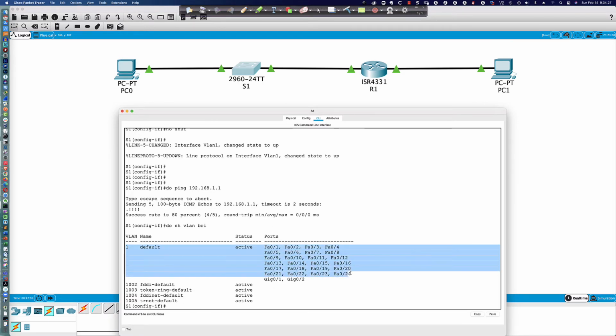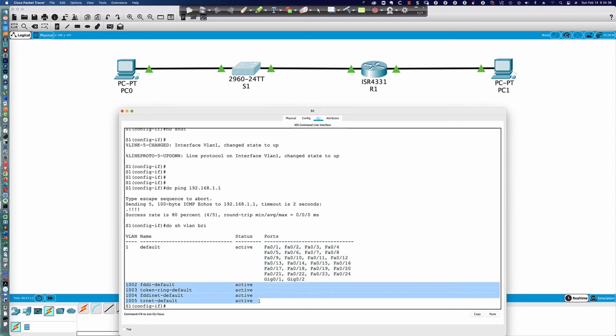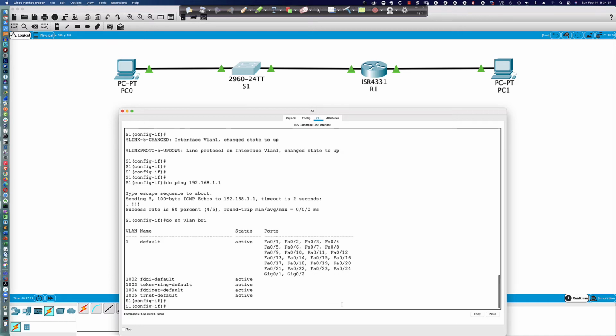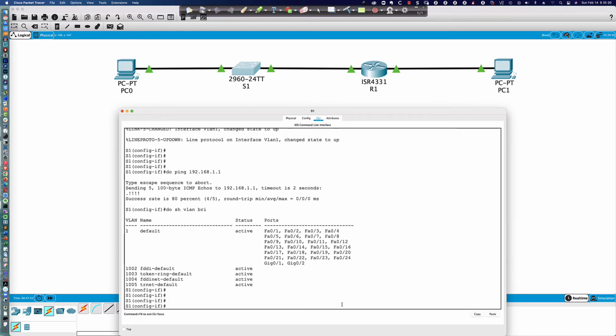And here it is. VLAN 1 and all of the interfaces by default are member interfaces in the default VLAN 1. When you look down here, these are all legacy for Token Ring, FDDI, and you'd be hard-pressed to find networks today using these technologies. Again, they're probably out there somewhere and probably in a government implementation somewhere. But those are just kind of legacy leftovers from days far past. So all of our interfaces are in that VLAN, VLAN 1, the default VLAN.